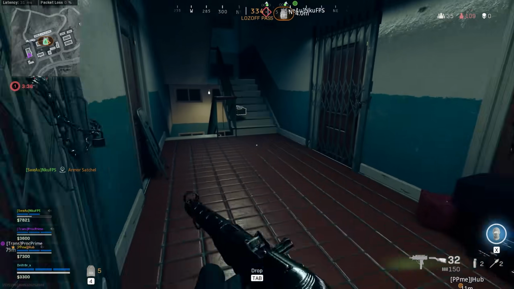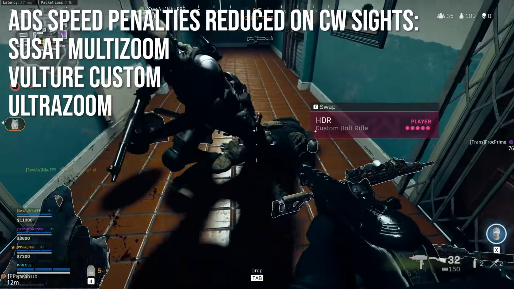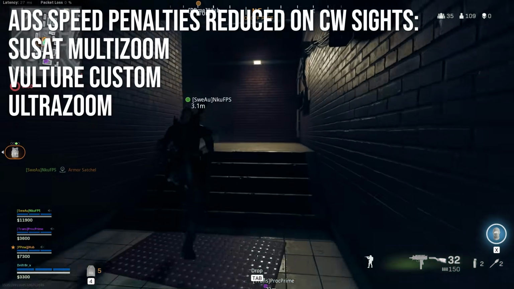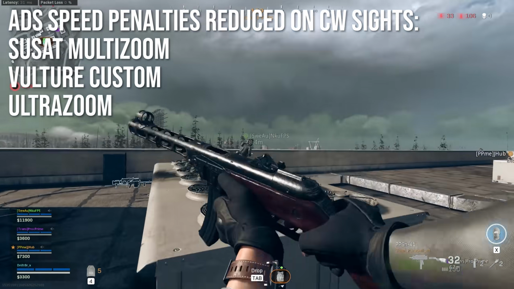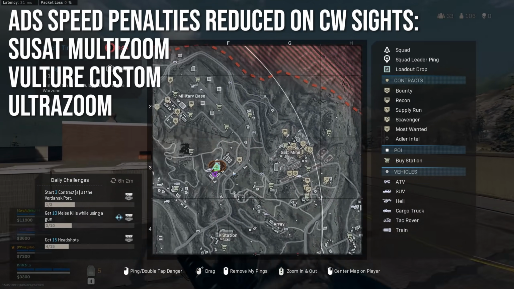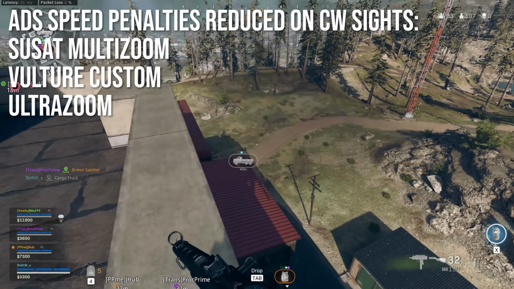The aim down sight speed penalties were reduced on a couple of Cold War sites. The Susat multi-zoom, I think, was a 10% penalty reduction, which is effectively a buff, and there are buffs to the Vulture and Ultra Zoom by about 20%, so they are a little bit less punishing when you put them on the weapon. They don't zoom in quite as slowly.